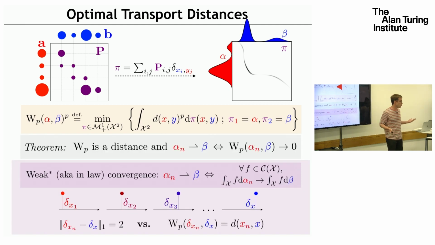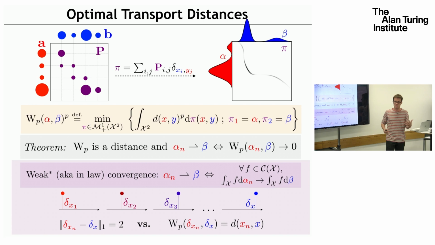So it's a distance, which first is not so trivial. It means it satisfies the triangular inequality. It's 0 if and only if the two point clouds are equal. So it's cool. But you might argue, okay, I know tons of other distances on densities. Why should I pick the Wasserstein distance? And the key aspect is that the topology induced by the Wasserstein distance, the geometry it induces on densities, on probability, is really the geometrical one. So in terms of probability, it means it's the geometry of the convergence in law.